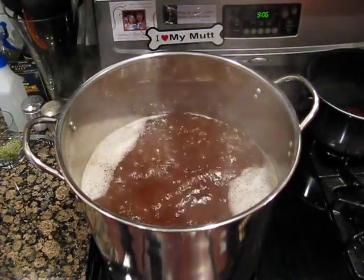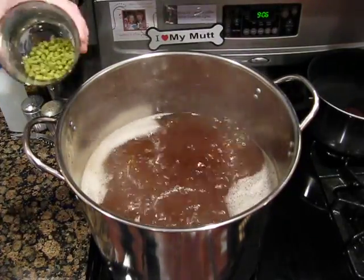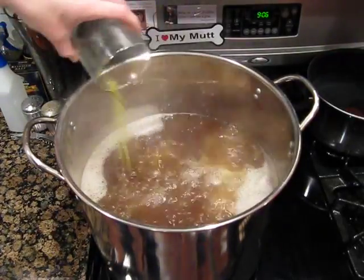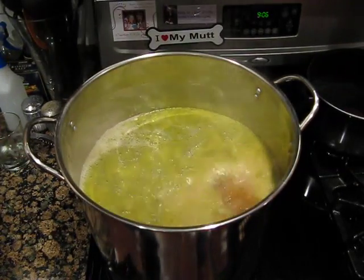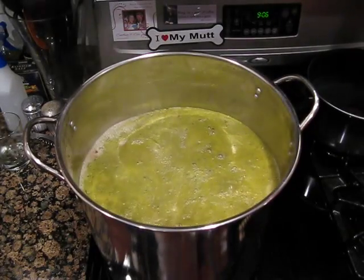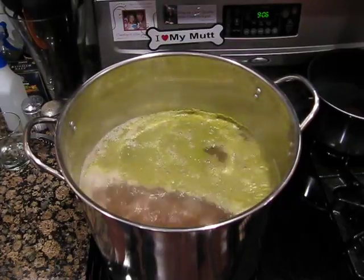So this has been boiling for 17 minutes now. We're going to add a ½ ounce of the Cascade hops for aroma. So here we go. And away it goes. Mmm. Those smell good. So now we're going to boil these for 3 minutes, and then we're going to kill the heat.